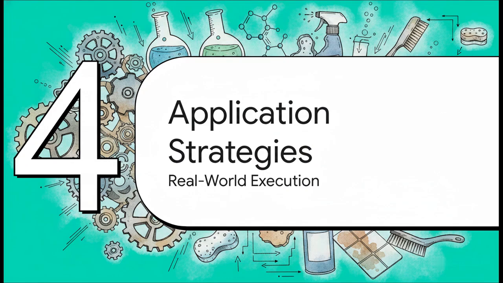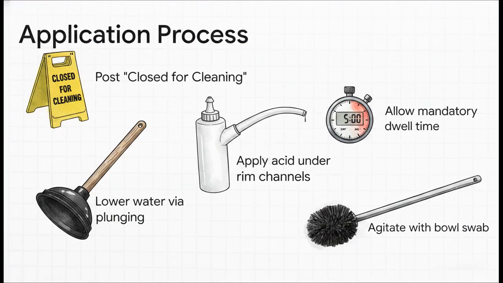We're taking the theory and putting it to work in the real world. The physical execution is what separates the pros from the amateurs. First up, always post your clothes for cleaning signage. Then comes a genuinely critical yet constantly skipped step. You must lower the water level by plunging or siphoning.